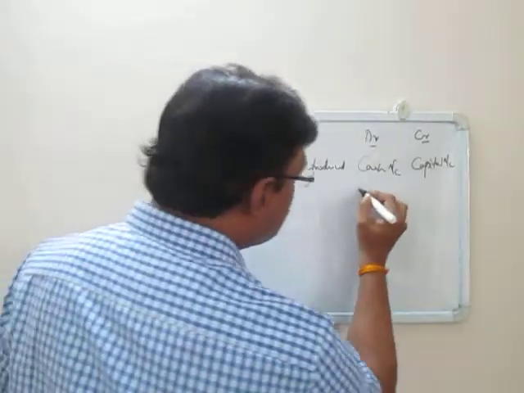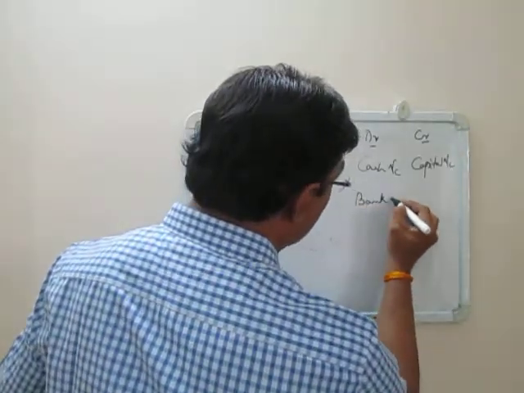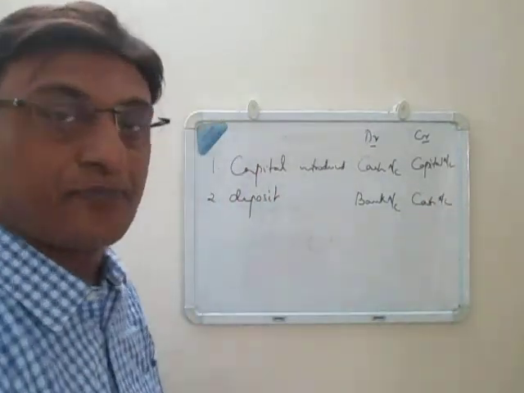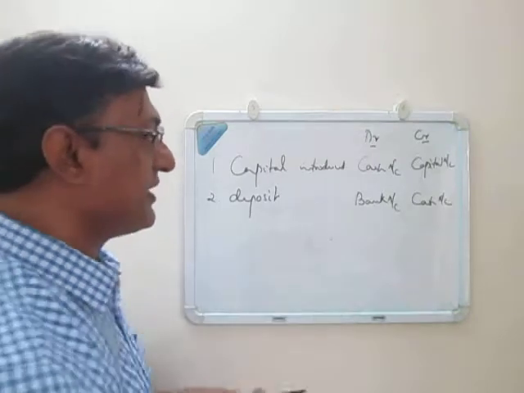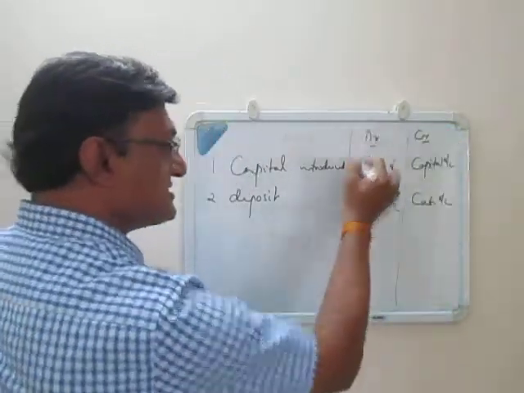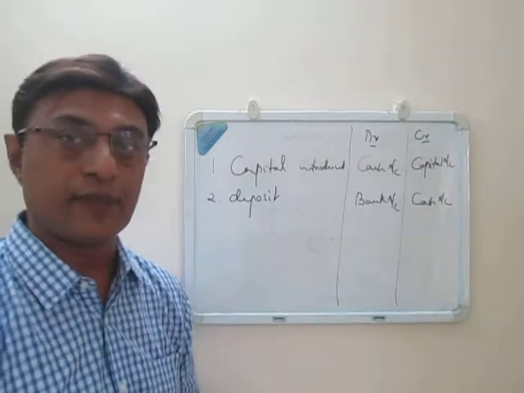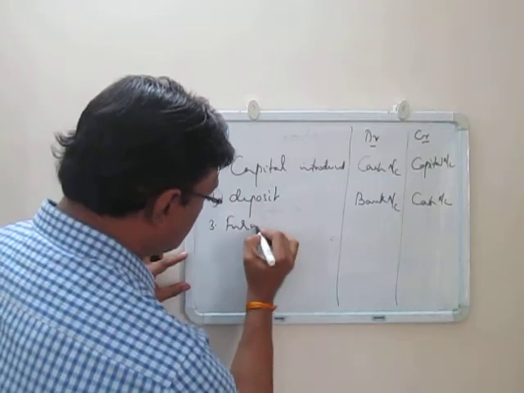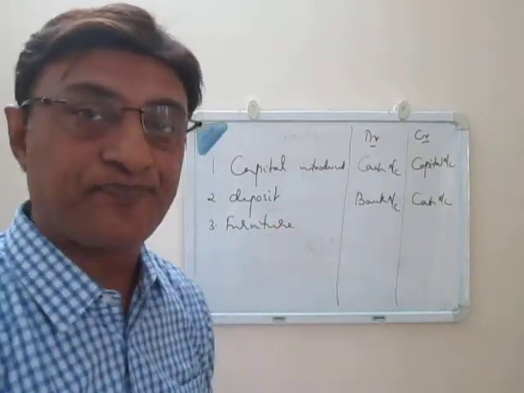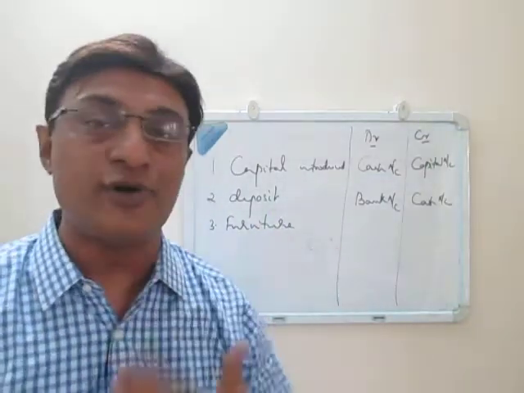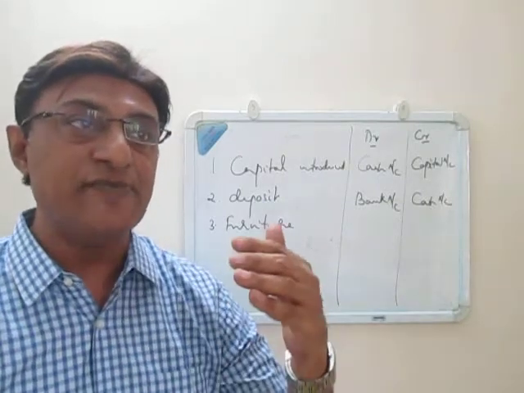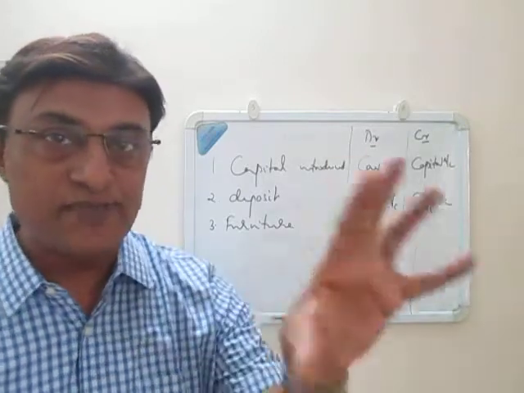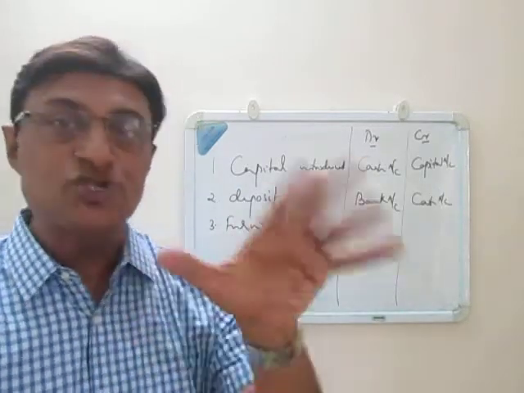In the second transaction, a deposit into the bank, we had debited the bank account and credited cash account. Debit and credit for every transaction. I'm just summarizing what we've done so far. The next was purchase of furniture, an asset, something which is not meant for resale in the ordinary course of business, something which is used in carrying out the business. It is not the object of the business, it is the instrument of the business.